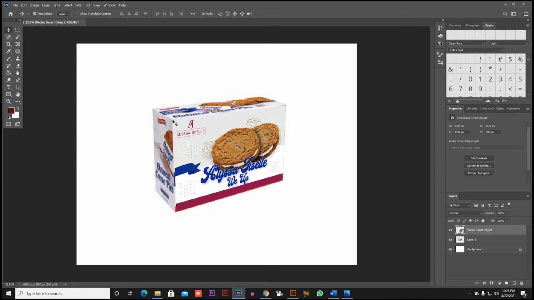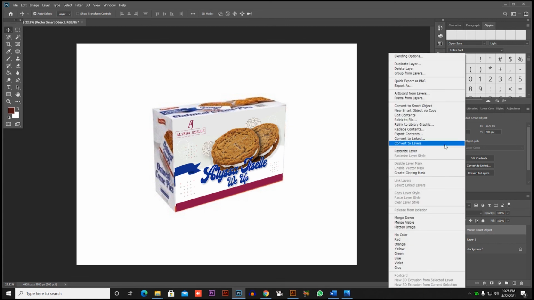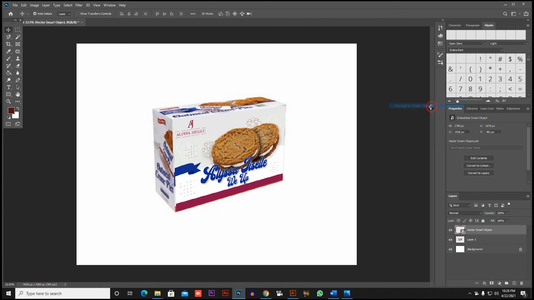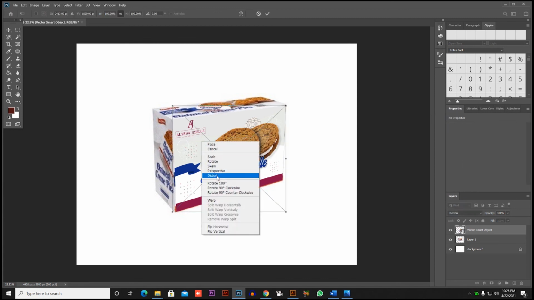If you made any design in Adobe Illustrator, when you come into Photoshop and want to distort it for free transform, and you don't have the distort option, please click the right button, then convert to smart object, and then you will get the distort option like that.